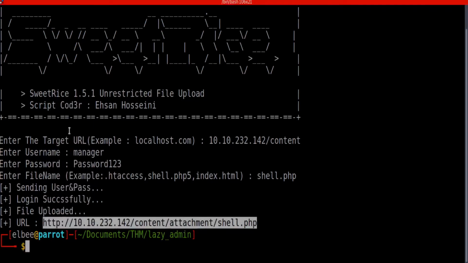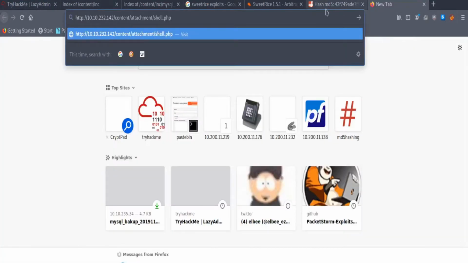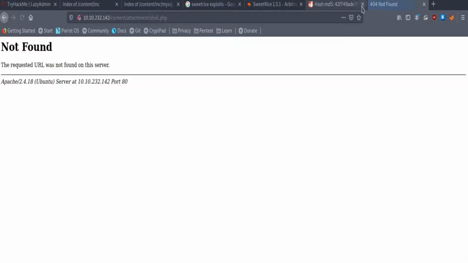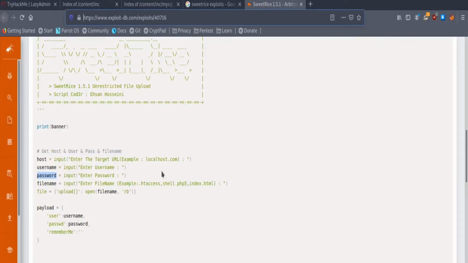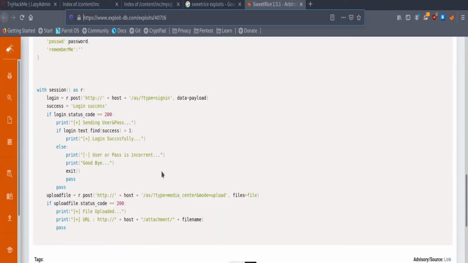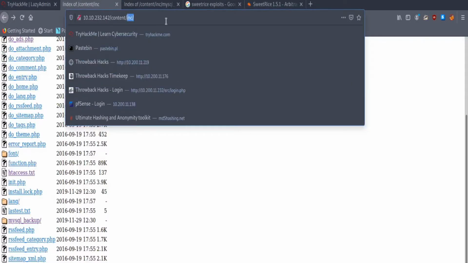I'm not going to actually open up a netcat session or anything because we are about to see that this, for some reason, will not work. Oh, see? Right there. So after trying to fix this, I figured I was just wasting my time, and I figured out how to do this manually. So we can see in the exploit that it is sending a POST request to the as directory with the sign-in type. So I'm assuming the as directory is the default directory for the admin dashboard, so we can go ahead and look at that.